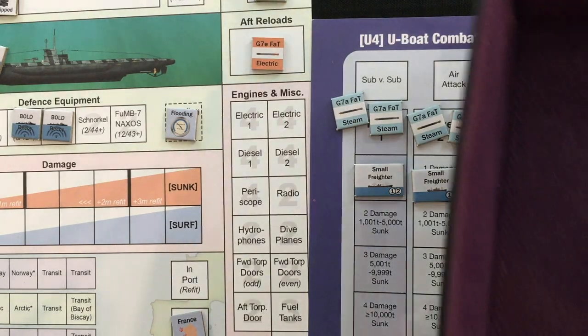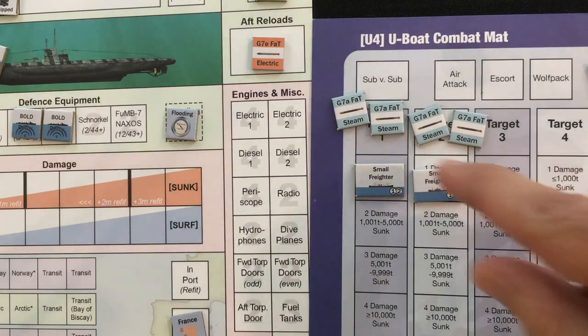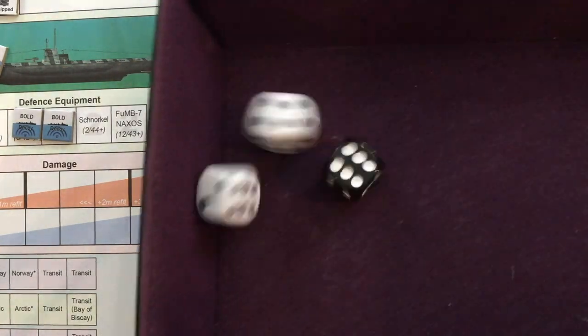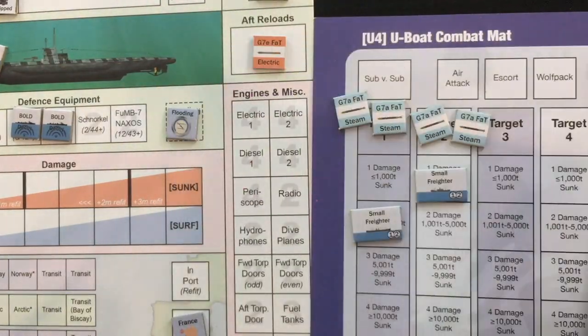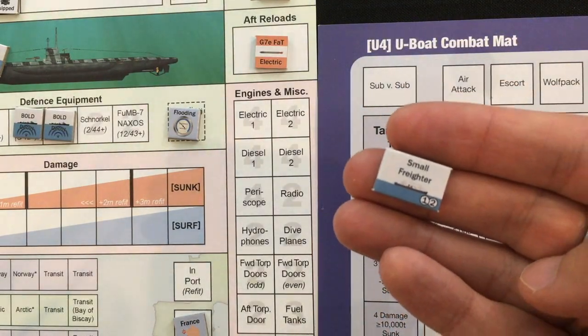So same as before, a 6 or less. Our first guy hit with the first torpedo. Any amount of damage will kill him, so we don't have to roll it. And our second guy, the first torpedo, nothing. And the second torpedo, nothing. Oh man, he got away again. So we did sink our first ship for 3,500 tons.